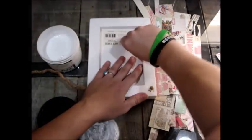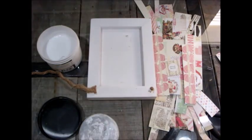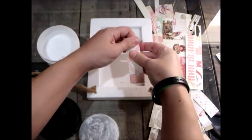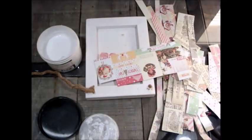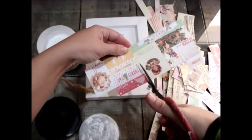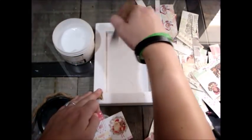So you'll see a jump in the video because I really was just cutting pieces and collaging, and I didn't want to show it. It was such a long process, just picking the right pieces, and even though it's mostly getting covered up, I was pretty picky about which ones I chose, how I used them, and what I covered up. I wanted everything to blend together nicely. So I'm just using the soft matte gel to adhere everything down.